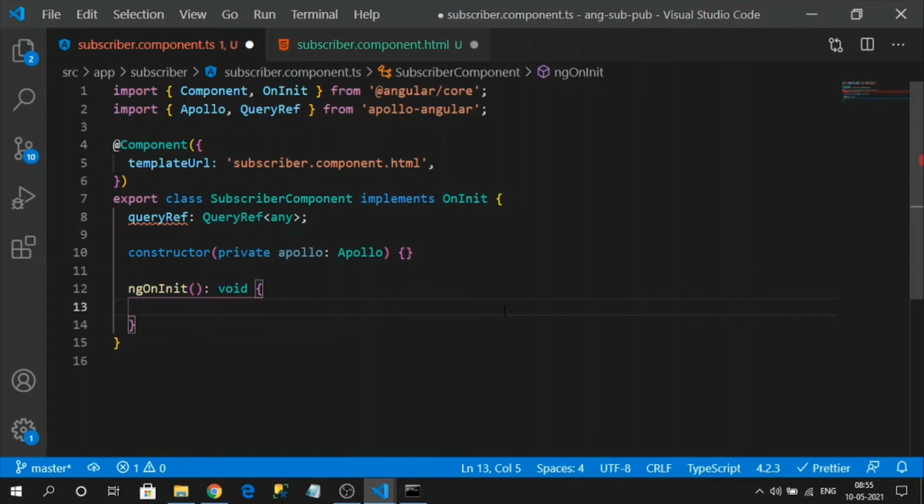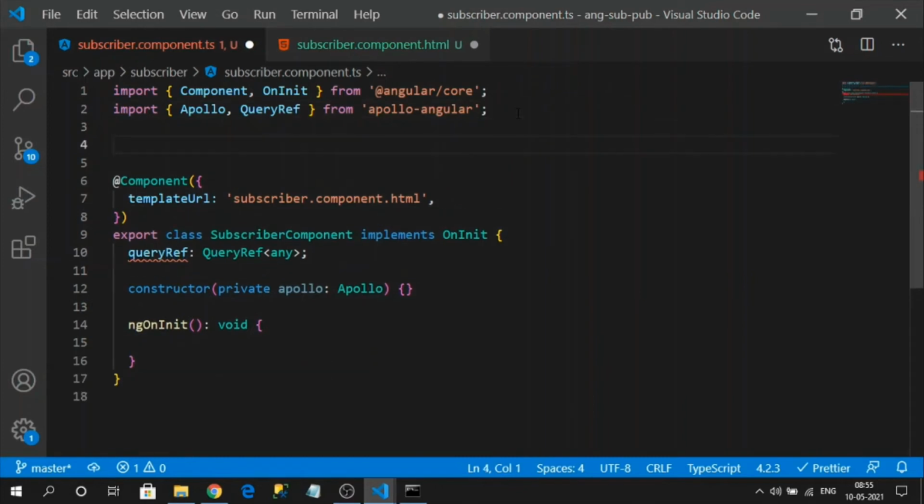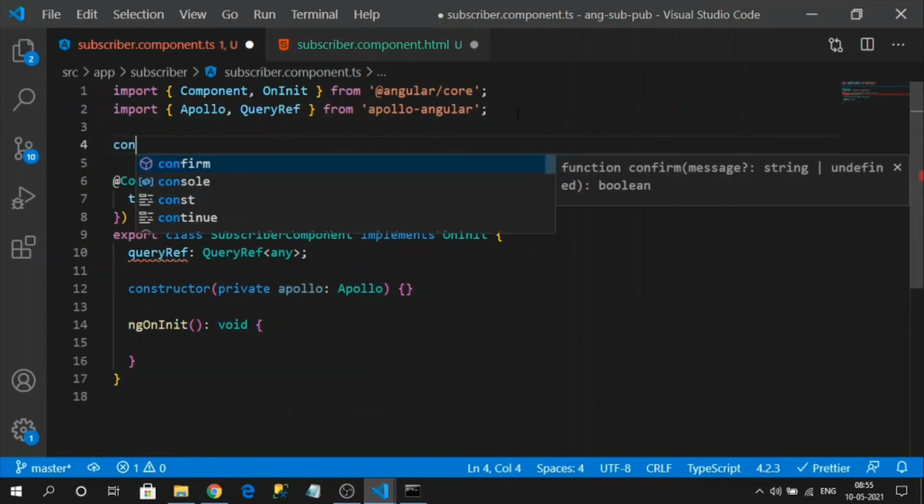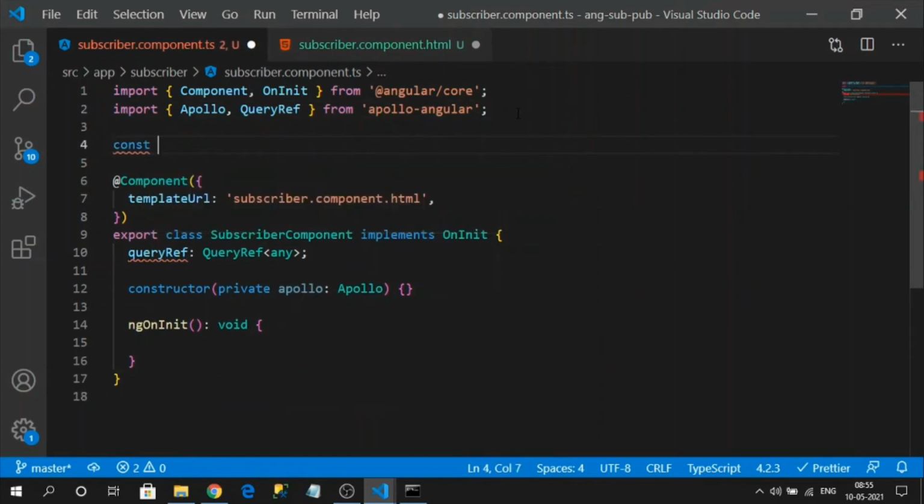But by creating the fake query, I will get the instance of the query so that I can create the subscription instance from that. For that reason, I am creating the fake query. So let's create some fake query command.